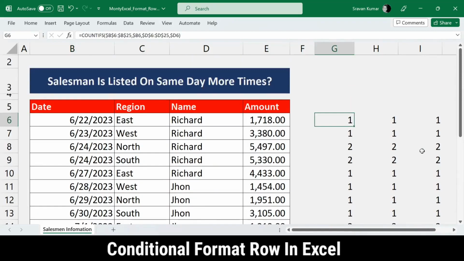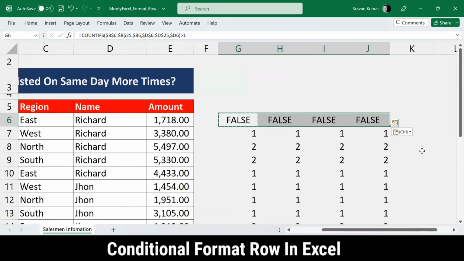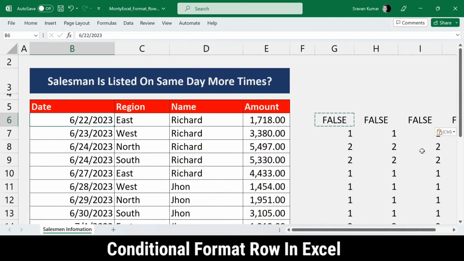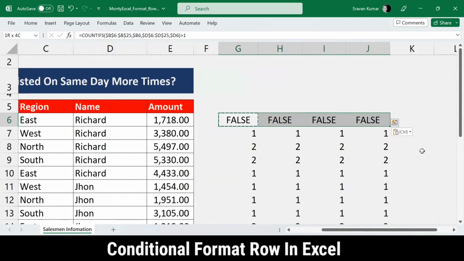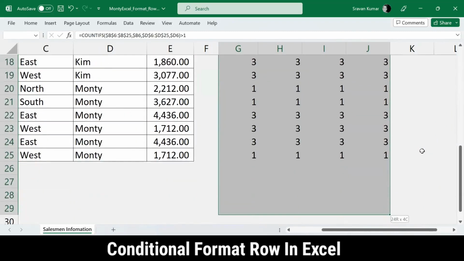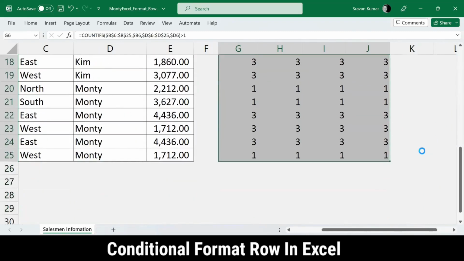So now what I'll do is, being this a 1 and 2, conditional formatting will not understand that. Conditional formatting always takes the formula as true or false. So in order to make it true or false, what we can do is use a greater than operator and say 1. Once you say greater than 1, what happens? The number formatting will change to text, that is true or false. It is false. Let me see what it's really giving as the result for the first one. Yes, Richard on the 22nd, it's only 1, so it's showing false, which is fair enough. Now let me copy this down.